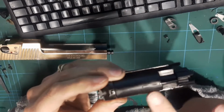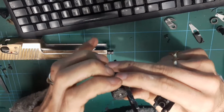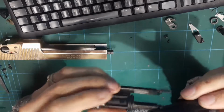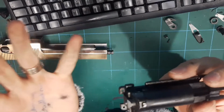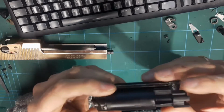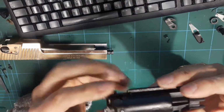The remainder builds up gas pressure in here. And as it builds up that gas pressure, the gas goes through these little holes here and expands the O-ring and pushes it tight against the inside of here. That creates a really tight seal. It's a better seal than the standard cup design, so it gives you stronger blowback and better gas efficiency. We're not talking 50% better or even 20%, but just a small amount better. But the main improvement is stronger blowback and more consistent blowback.